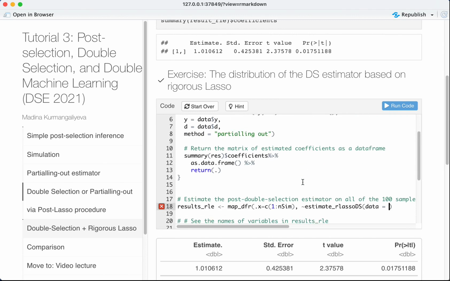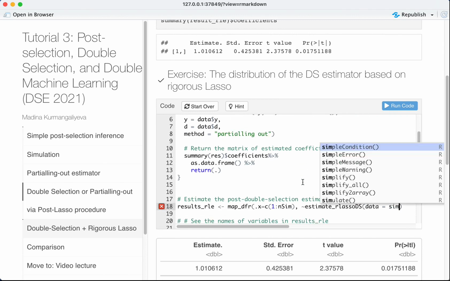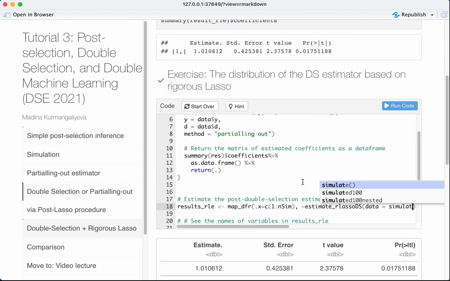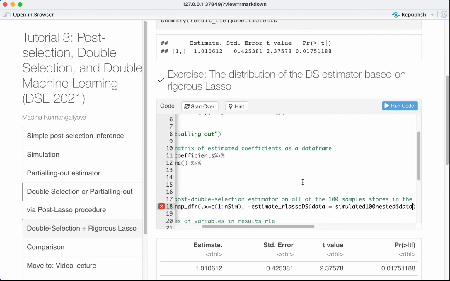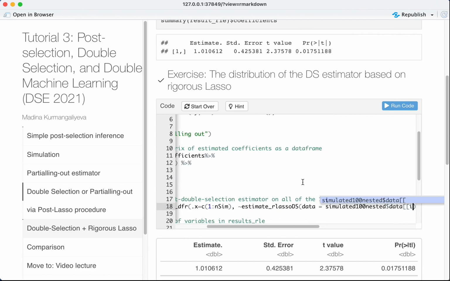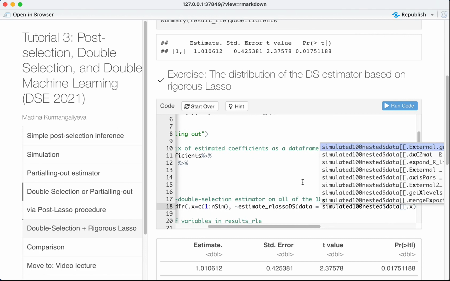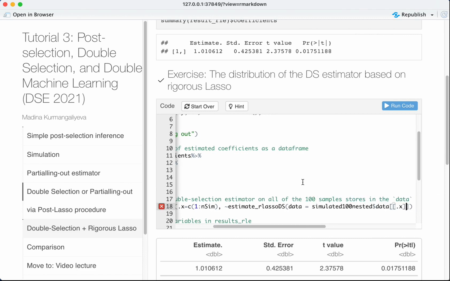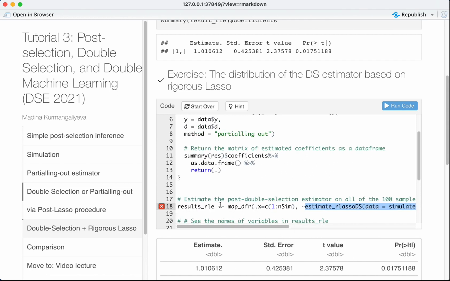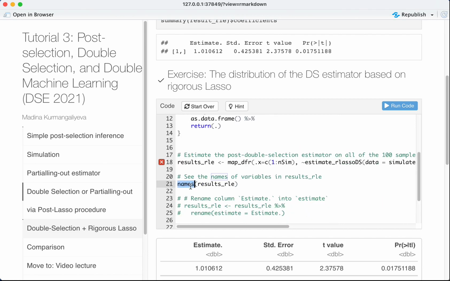I'm passing simulated 100 nested subset I.x in this case. This function will give us a data frame of results like this for each iteration, and map DFR binds the rows of the data frames as a result of the mapping operation. Let's see the head of that operation.